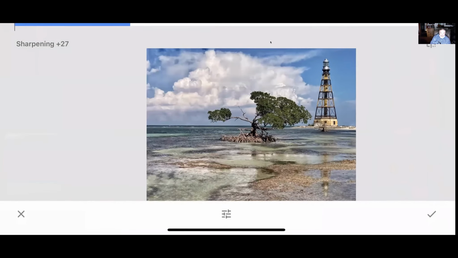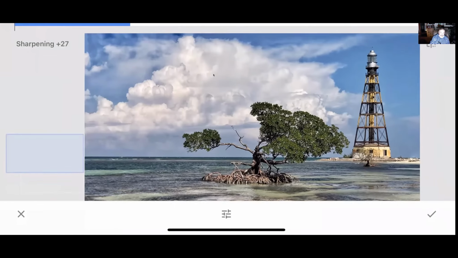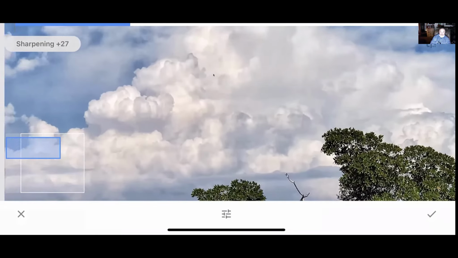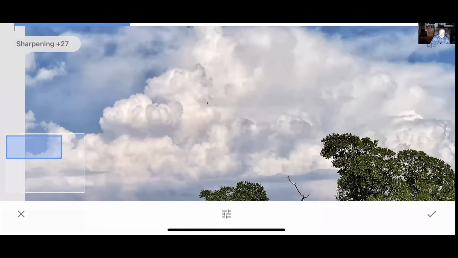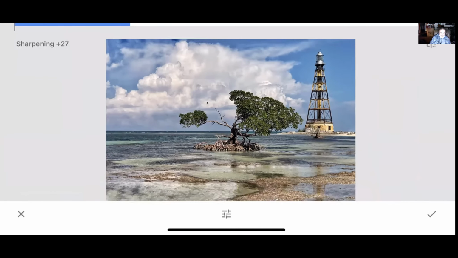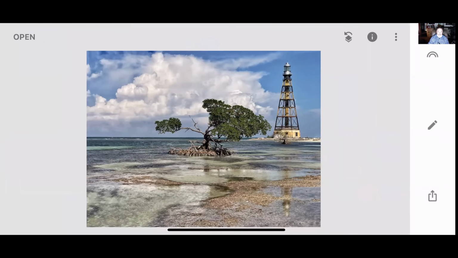These aren't magic numbers, but if you zoom in, you can kind of see what's going on in your image. I like what the sharpening and structure did down here in the image into the tree, but look how noisy our sky got from that adjustment. It's a lot of sand in it, a lot of gritty noise. So what I want to do, I'm going to commit to this global change. But how do I tell Snapseed, hey, don't put that adjustment up here in the sky?